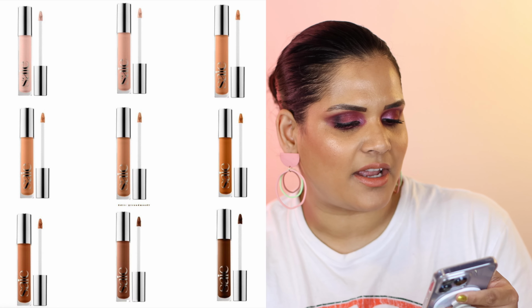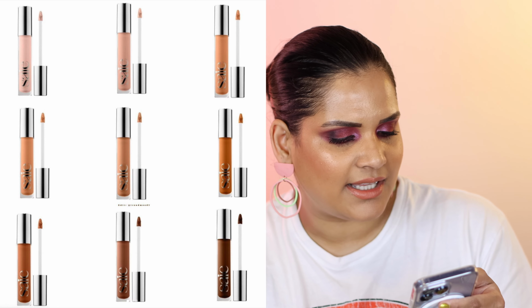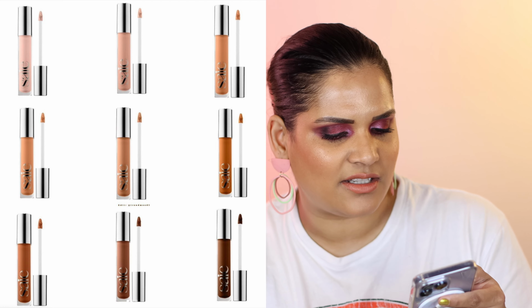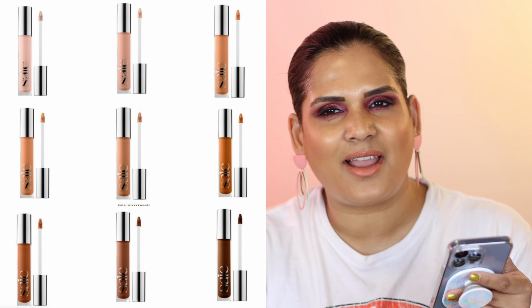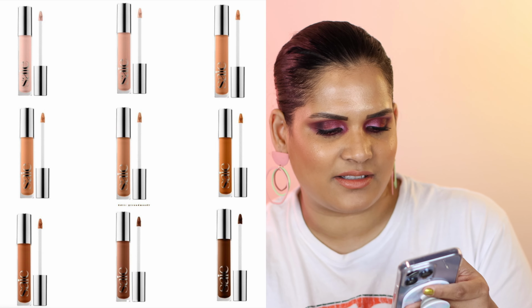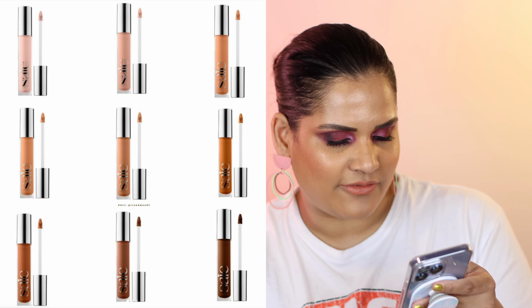So the next thing I'm anti-hauling is this Say Brightening and Hydrating Under Eye Concealer. This is a lightweight, ultra hydrating concealer that visibly brightens, blurs, and smooths skin to create an all-over radiant finish. I don't think I want a radiant finish on my under eyes. I feel like if I had really glowy under eyes, that might be a little scary. So it's gonna be a pass on that for me.